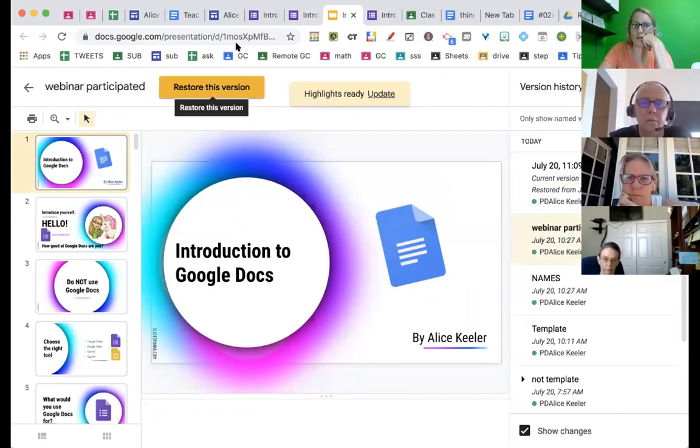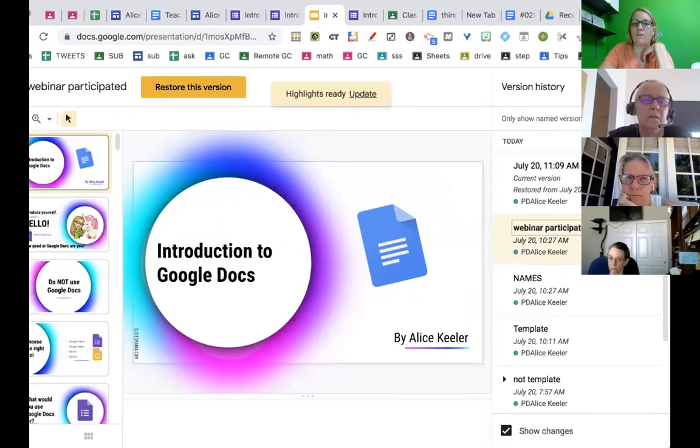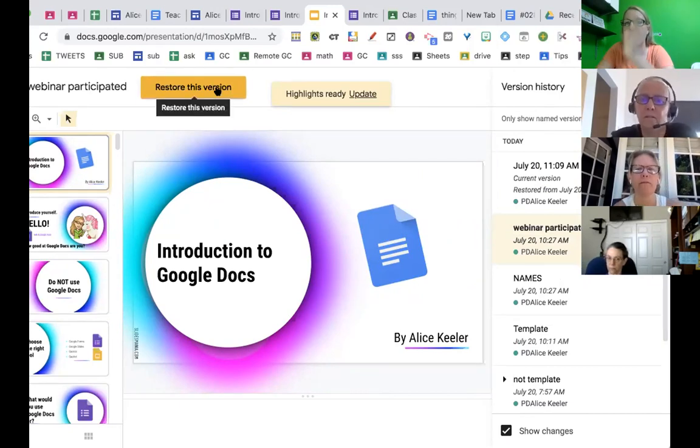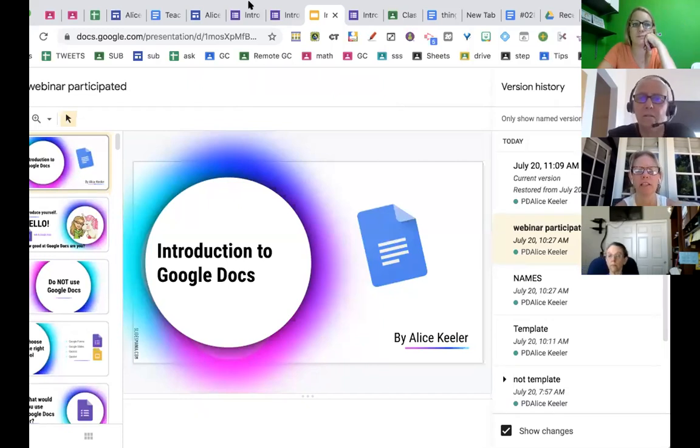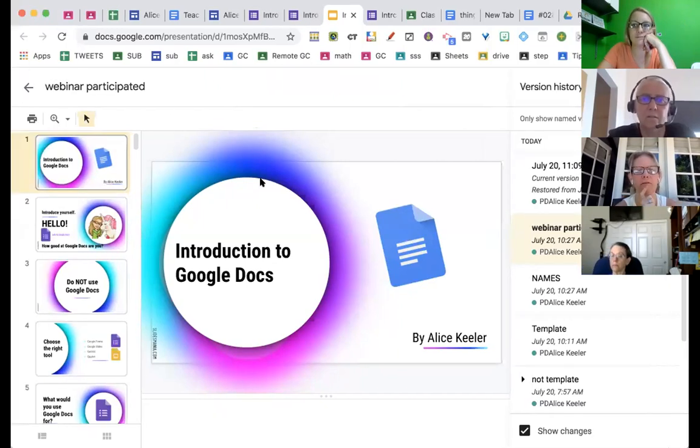And I just click restore this version, it's going to put it back. Before I do that, if you really needed to, you can do the three dots and you can copy the version. But by restoring any of the earlier versions, I don't want copies, it still allows you to go back to the later version if you want and restore that.